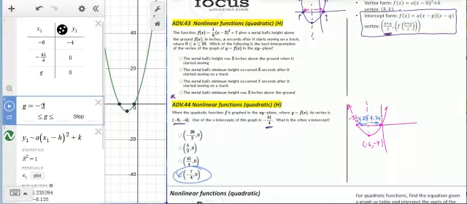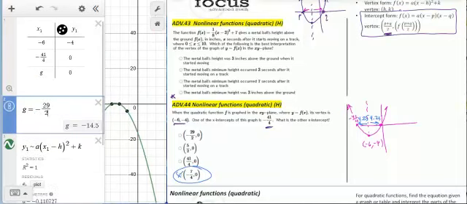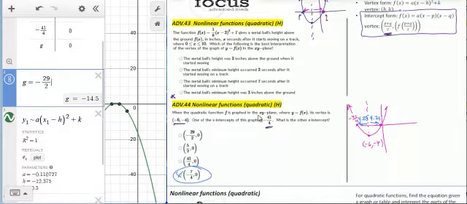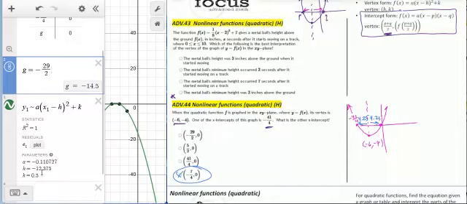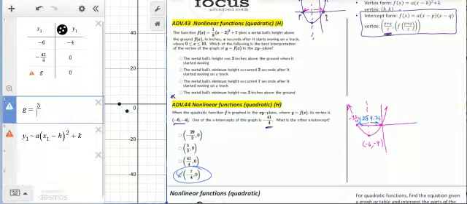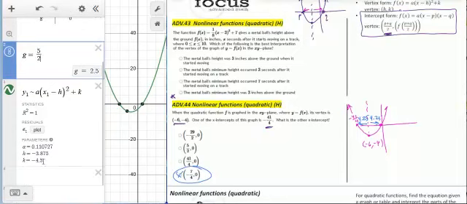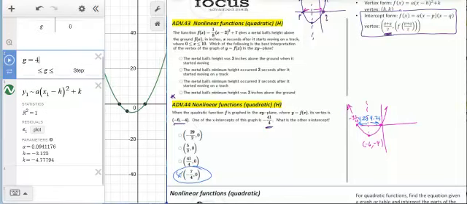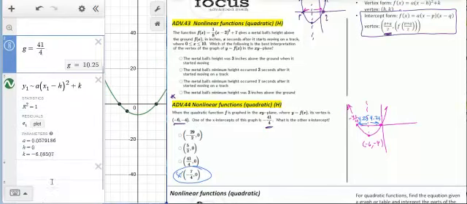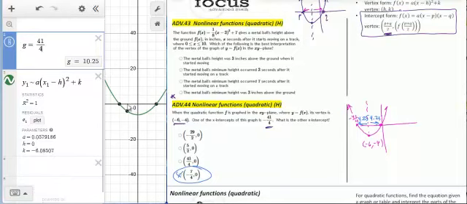So if we go back and test the 29 over 2, notice this doesn't open the way that we want it to, right? Or it doesn't pass through the vertex of -6, -4, right? We need our h and our k values to be -6 and -4. So if I test 5/2, now it looks like it's passing through, right? But when I look at my h and k values, again, it's not the -6, -4 values that I need. So I test 41 over 4. Still, the h and k values are not where I want them to be.